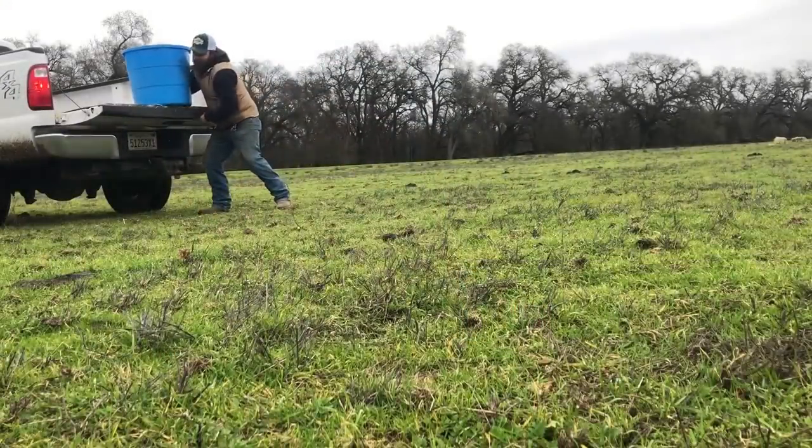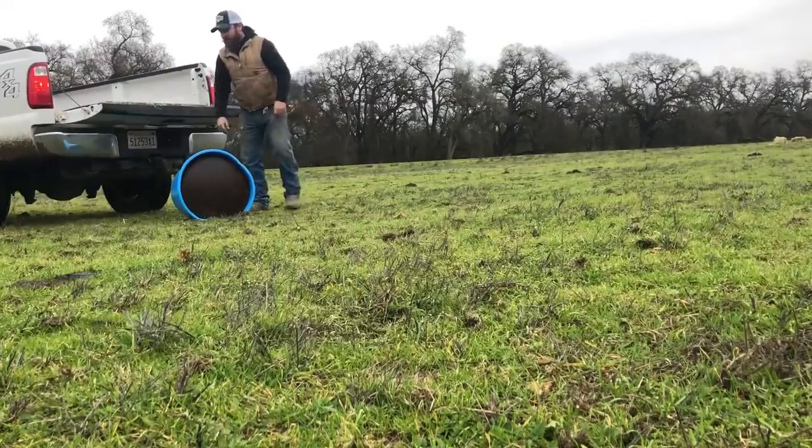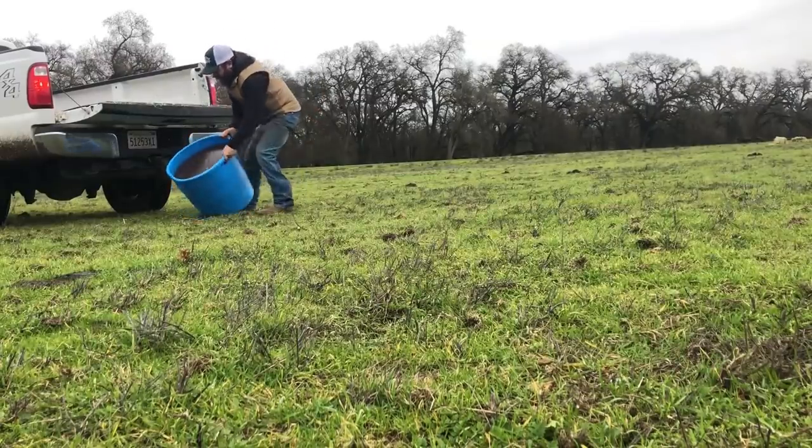I got one more thing to do while we're here. I bought him a protein tub. I know I said I wasn't gonna do it. I was just gonna feed him hay, but this last week, we've had a pretty big problem with cattle breaking out of this pasture. So I guess they were trying to tell me something, like they weren't getting what they needed. So I upped their hay a little bit and I'm giving them the protein tub, you know. If there's ever a time of year to spoil them, it's right now. So that's what we're doing.